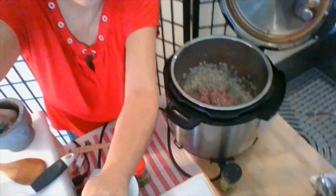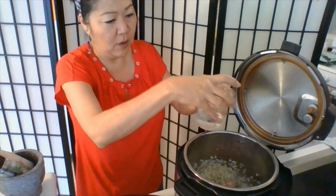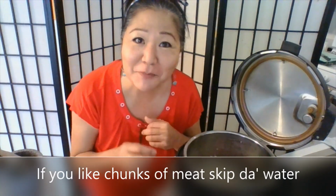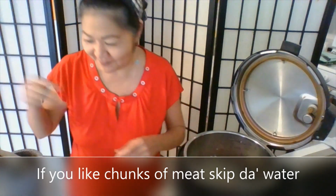After I saute my onions and garlic, I'm going to start cooking my meat. I put in the pork, about 1 pound, and then I'm going to add 1/4 cup of water. You can skip this section if you like your meat chunky.